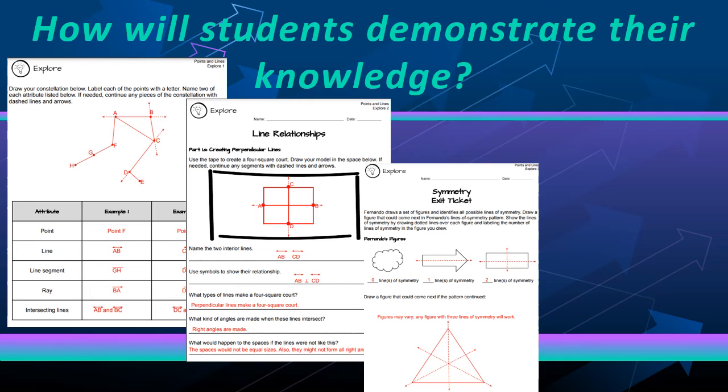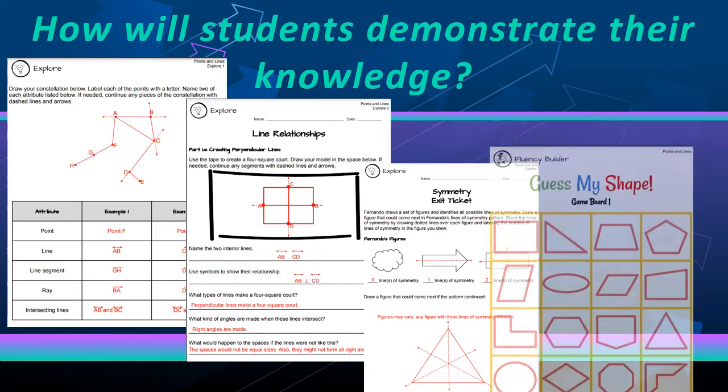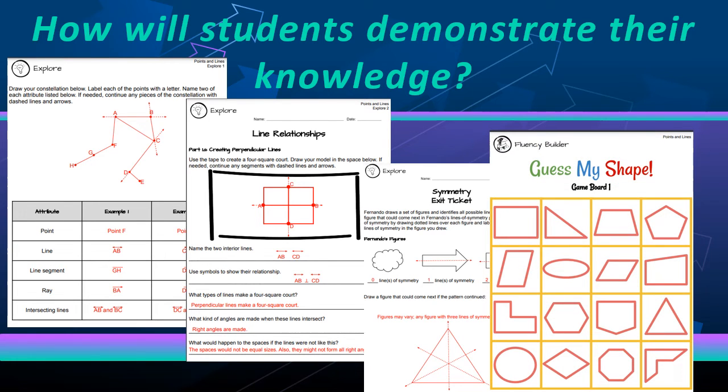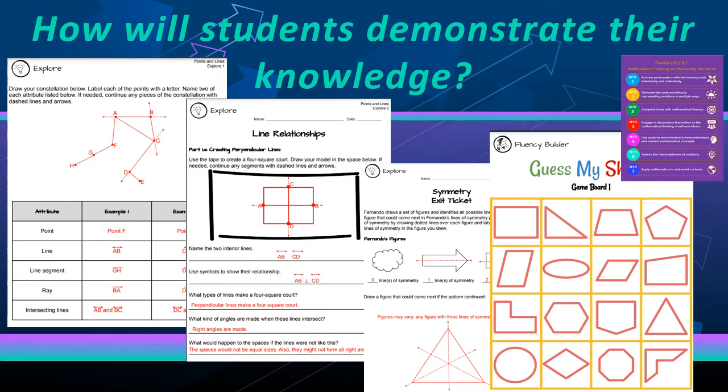We have an exit ticket from STEMscopes where students are identifying lines of symmetry. And you might also see students doing games where they're developing clues using the vocabulary words that they've learned to guess different shapes. These examples will focus on MTR 5 and 7.